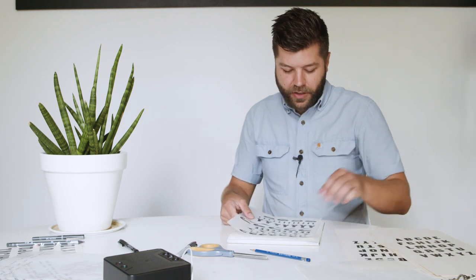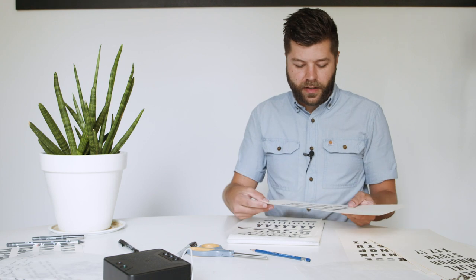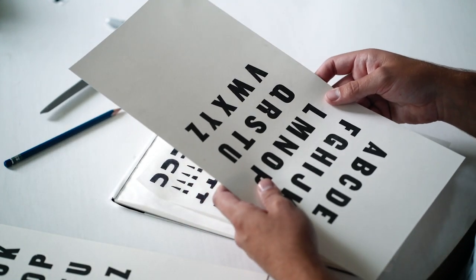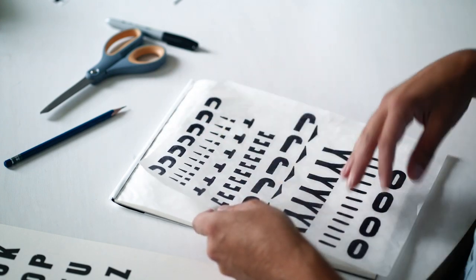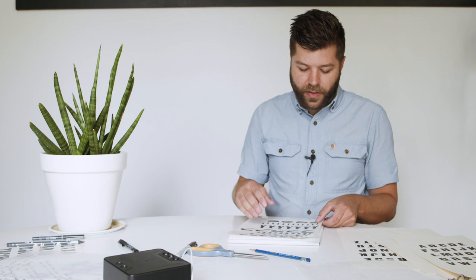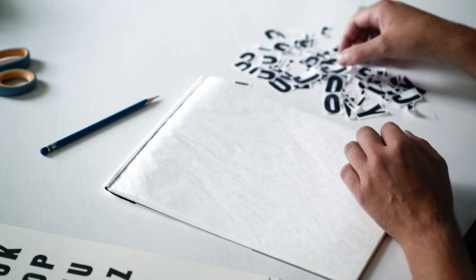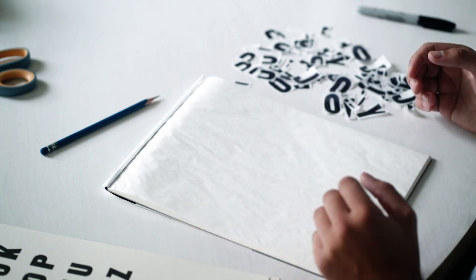I created this sheet with a lot of shapes on it. One way I found useful to help see shapes that you might not normally see is to take the specimen sheet you're working with and turn it in different directions. This can help you take a look at the type in a way that you're not familiar with. If I turn this upside down, I might start to see other things happening in this sheet that might not normally be as apparent. The goal is to have a lot of forms to work with, because this will make the final step a lot more fun. I'm going to take this sheet and start to cut it apart so that I have pieces to work with for my final design.